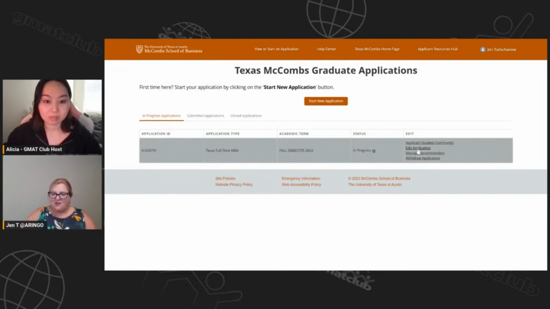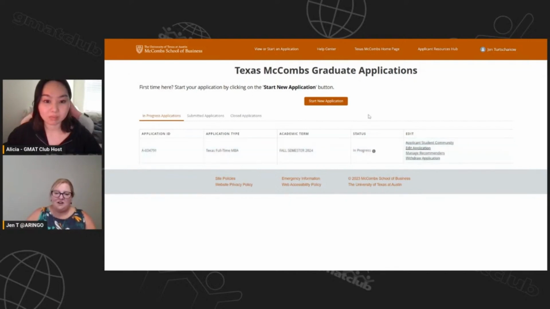So once you do get registered and you start the application, you would hit start new application. And then what I have appear here will be what you'll see. So this is the portal itself, asking you for some very general information about who you are and what you have, like this basic demographic information. And the ones with the stars, obviously you need to fill in, but make sure that if you have any specific preferred names or anything, you absolutely put that in there. Mailing address obviously would be used for official communication. And then your current email address, phone numbers, etc.